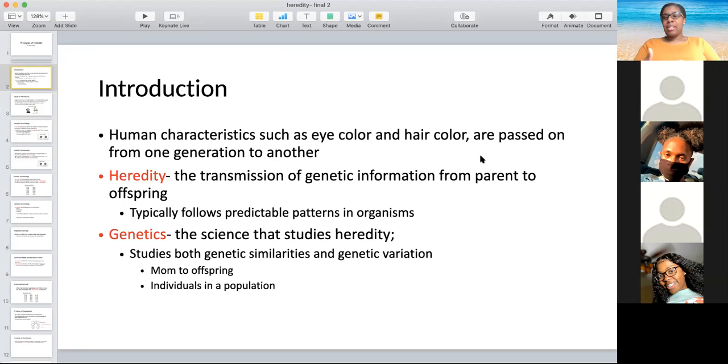What we'll see by the end of this lesson, based on Gregor Mendel's work, is that we can use genetics to forecast things or predict. Like inheritance happens in this predictable pattern, okay? So we can use it as a tool to be a little proactive when it comes to our health and managing diseases and so forth. I do think that sometimes we cross that line between genetics and medicine and natural occurrences. Genetics, the science that studies heredity, studies both genetic similarities as well as variations within a population.